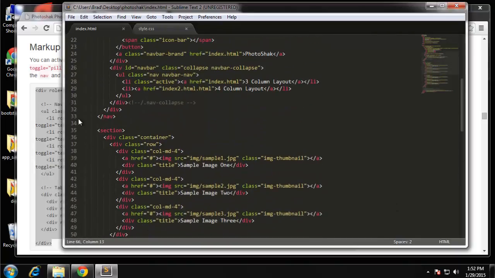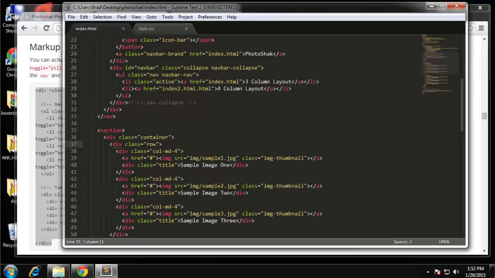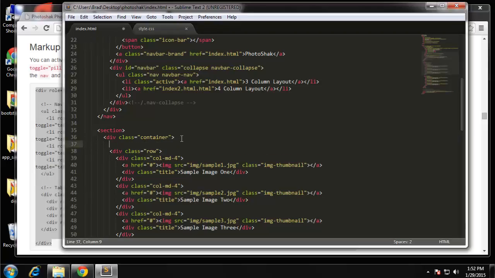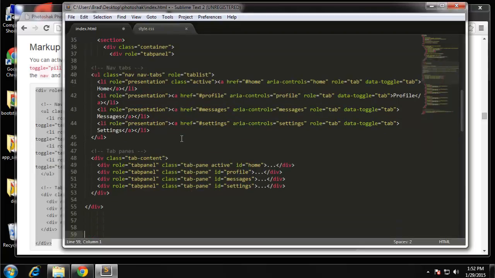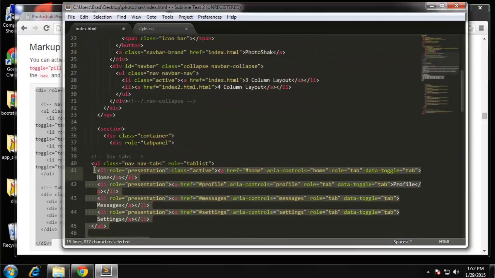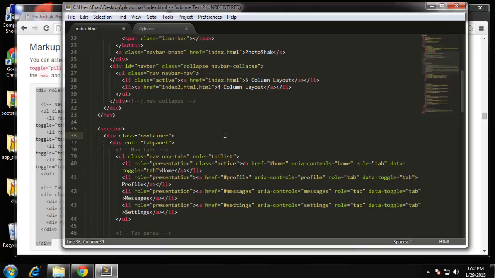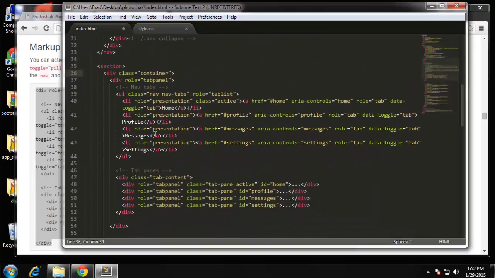So I want to go under container, right under container. I'm going to paste that in and make sure that it's separate from what we already have. Let me just fix this. Okay, so like I said, we have our menu, our tabs, and then the content.